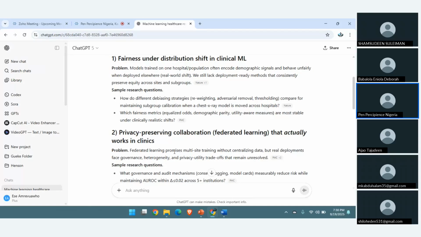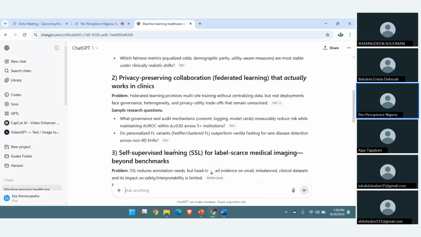We have privacy-preserving collaboration that actually works in clinics. Federated learning promises multi-site training without centralizing data, but in deployment it faces governance, heterogeneity, and privacy-utility trade-offs that remain unsolved. Now, what are the research questions?